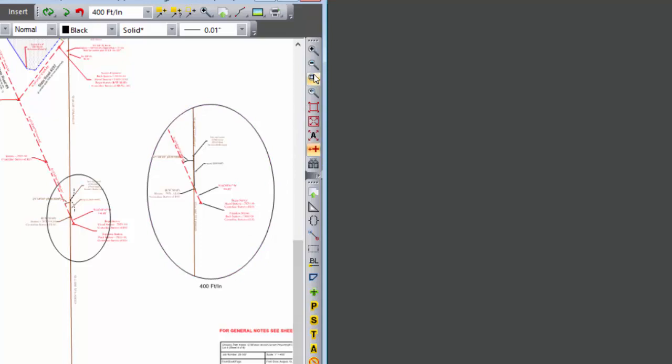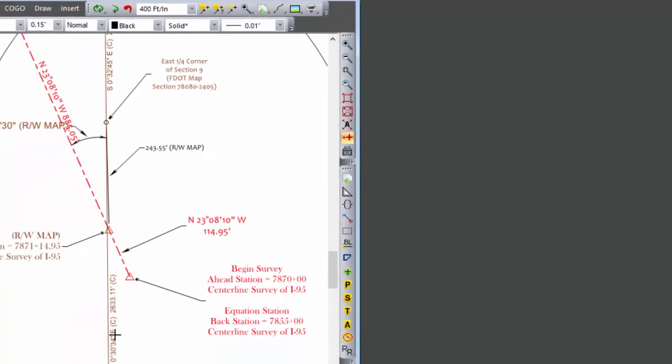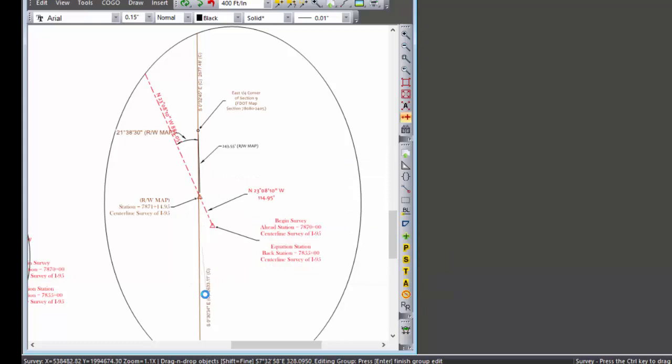So let's go ahead and zoom in around the areas that I want to edit here. And I want to bring this label out just a little bit because it's a little bit tight, and drop it down. I want to bring this one up here. I want to bring this one out just a little bit. And I could certainly come in and change anything else I wanted to inside this detail. And the prompt line says, press enter when you're finished.